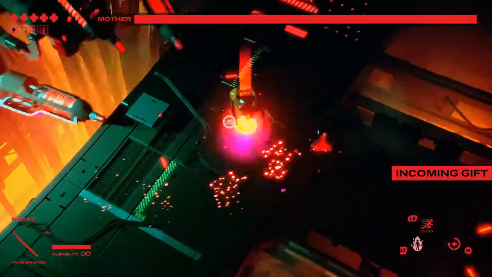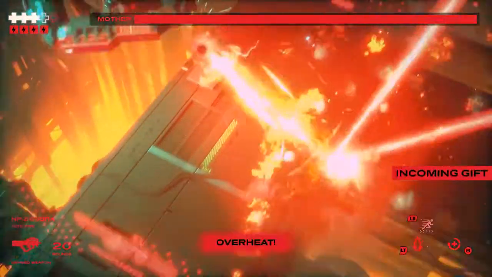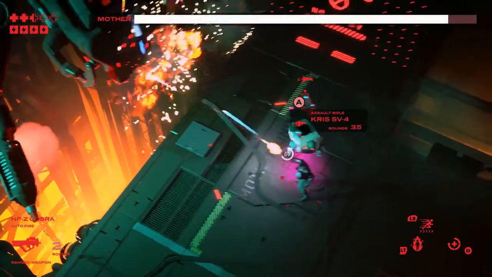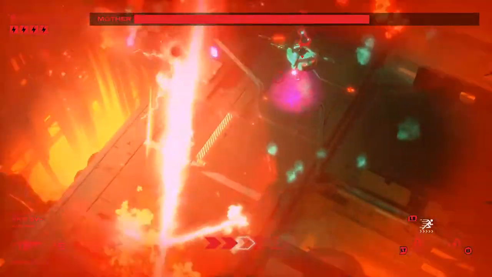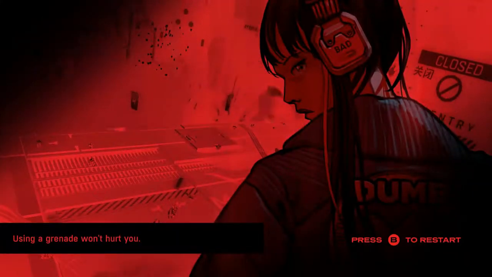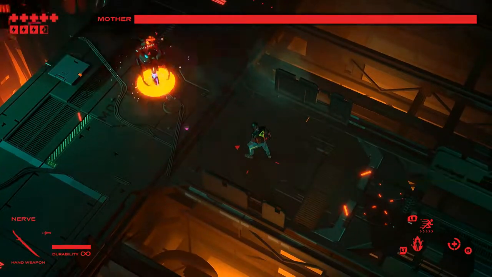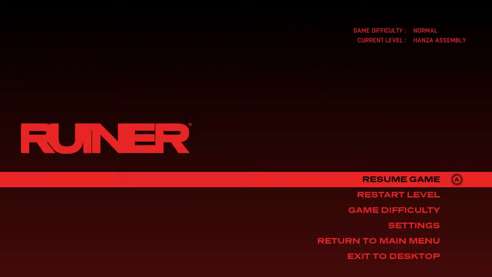I don't have my shield. I don't have a shield. Incoming gift. How do I attack you? Oh, I have to do it this way. Okay. That's a bummer. I have to use guns against her. And I don't have my shield. That's a bummer, because I never figured out how to fix the radio thing. Alright, let's go to the controls real quick, because it seems very necessary here.